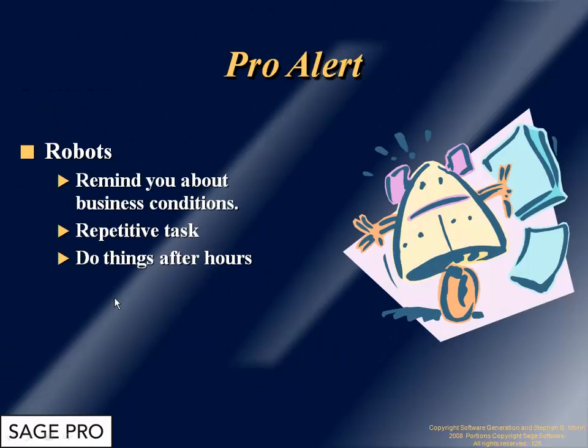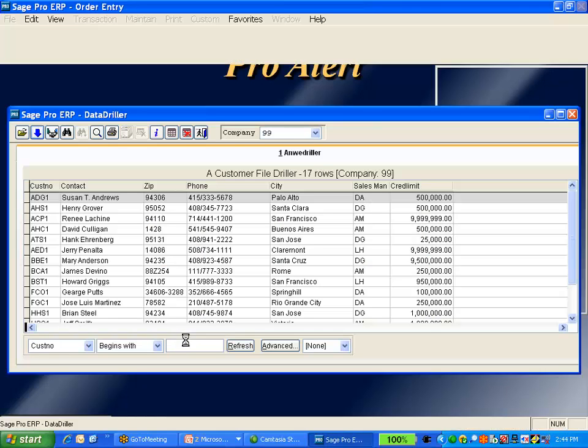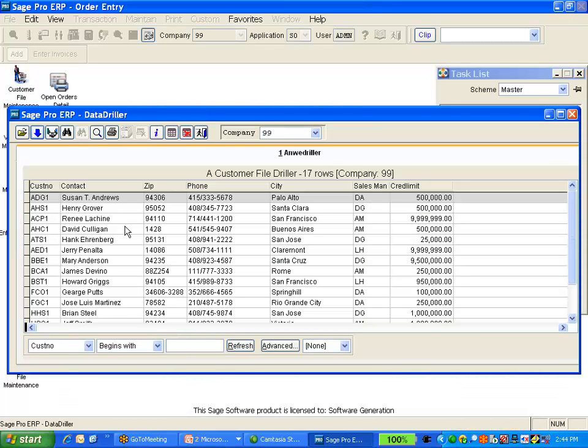Okay, that's kind of our advanced data driller class. Kind of an overview of how to define a new data driller, get the information into it, tie it to additional information, move around in it, and do filters on it. What I would suggest is you go in and spend some time playing with it. There's a lot of material to absorb here, and you get an idea how it works. And then if you need to do additional things with data drillers, they're pretty easy to do.